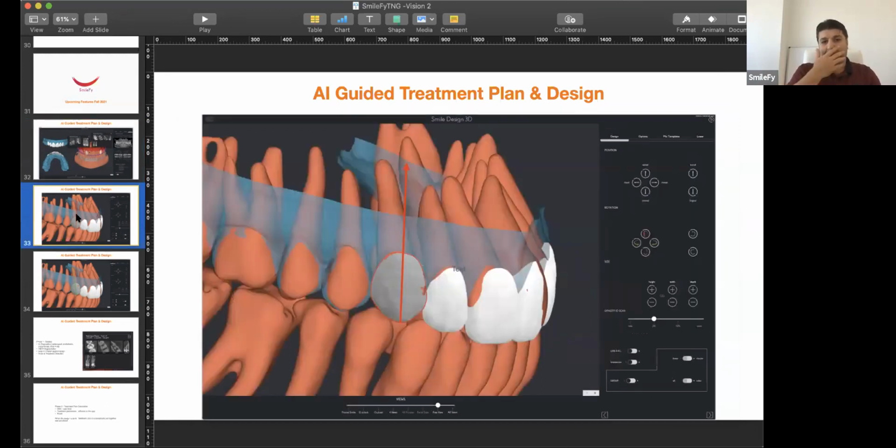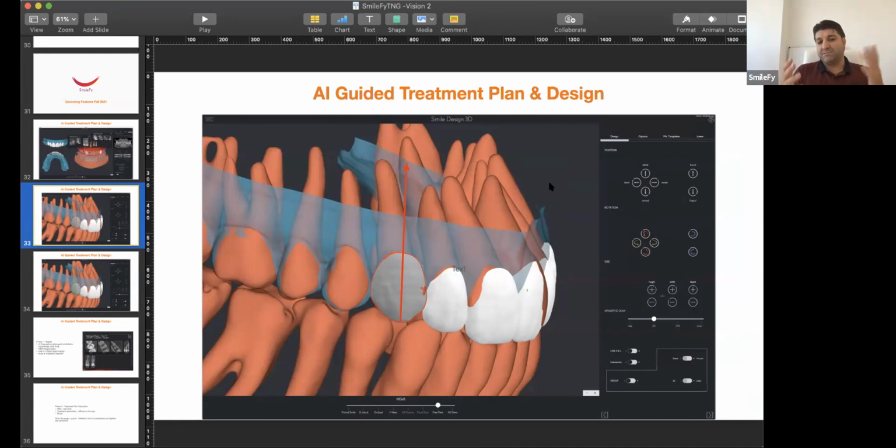CBCT segmentation, in my opinion, is super important because, again, we design veneers, we design crowns, but they have a wrong axial inclination. To make sure everything we do is precise from the very beginning, we have the CBCT segmentation, so you are going to see the roots of every single tooth in the design. So you have several layers of 3D: you have the intraoral scan, you have the design, and you have the CBCT segmentation. So seeing the roots of the teeth is also a different way to plan the smile.